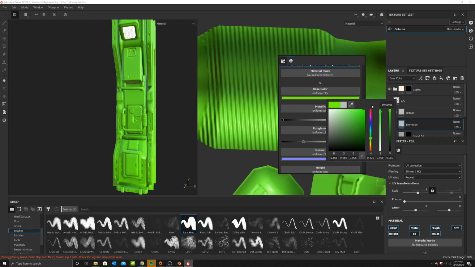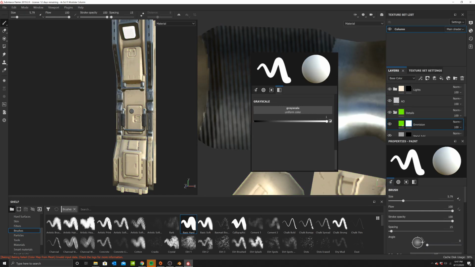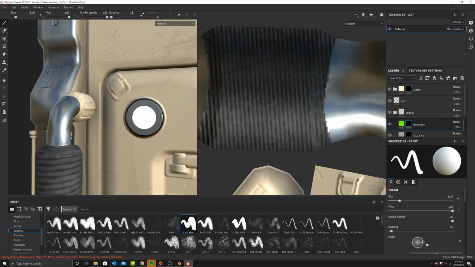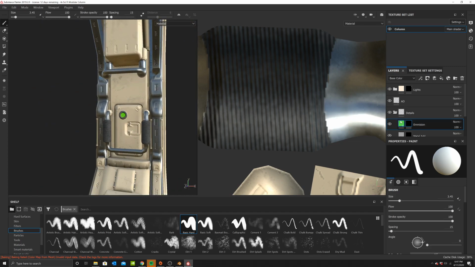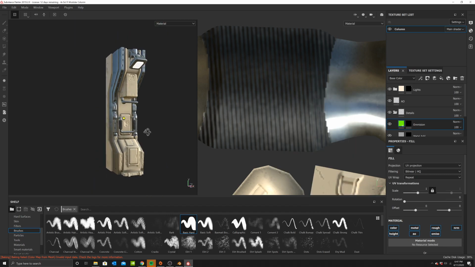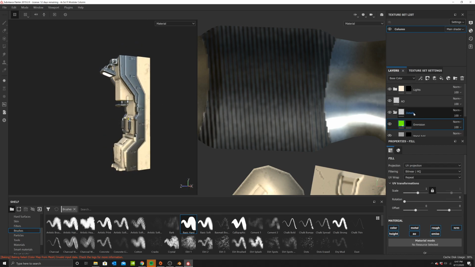Maybe something like green. Lower the height. And sort of bump it in like that. And then also let's make it actually emit something. All right, nice. Looks pretty good.